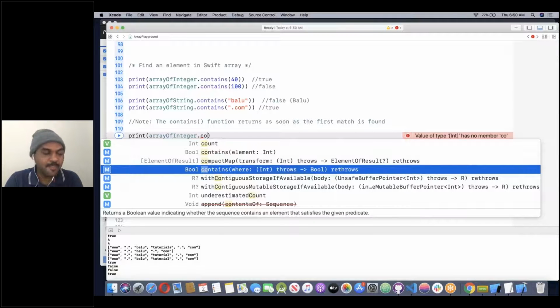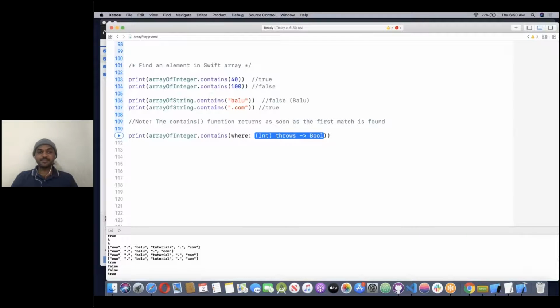Yesterday, if you remember, when I was using switch, I implemented a where nested condition. So in contains also there is another syntax which takes a condition. Contains where takes an int and returns a boolean value. So what is your element type here?